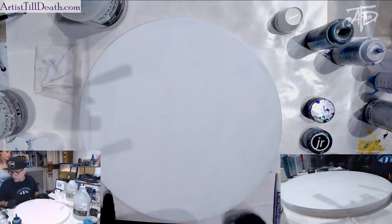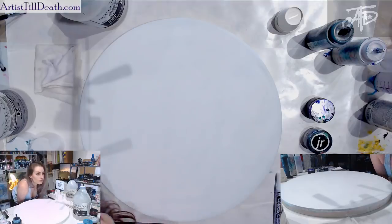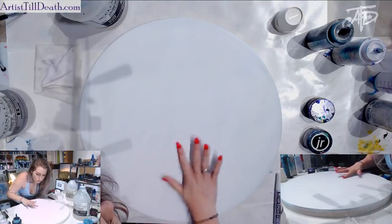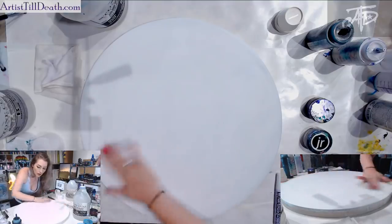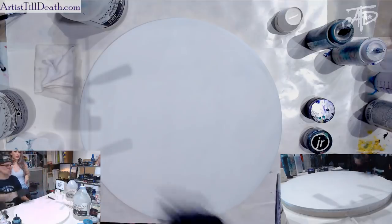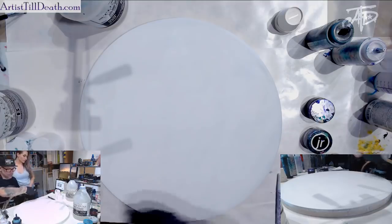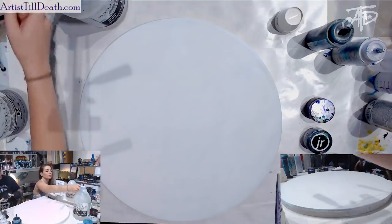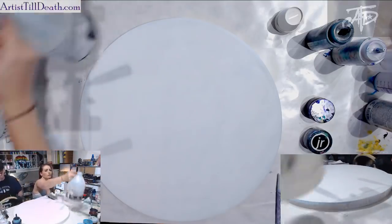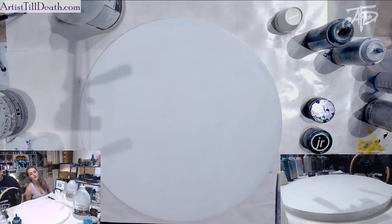All right. So, let me get a circle real quick. I'm going to do a circle. Ooh, that's so smooth. You put alcohol ink on that. What? It's so smooth. I just want to do a little bit, just so if you do see through it, you can see something underneath it. Okay. Ooh, that is dirty.